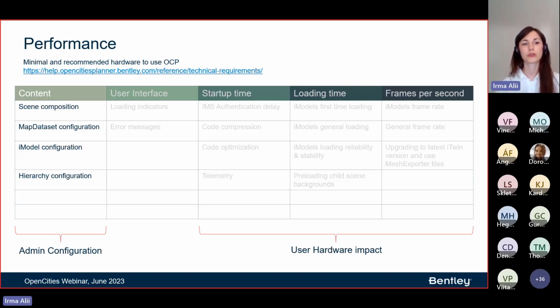Scene composition. This is just when you have created your project or scene, what you have inside. If you put all your content in one scene, and you have an enormous amount of information and data, it's naturally going to be slower.